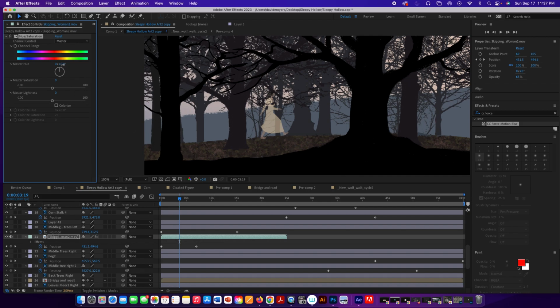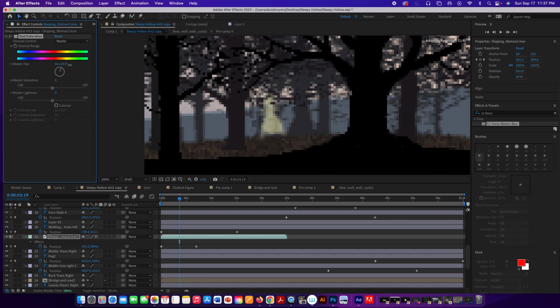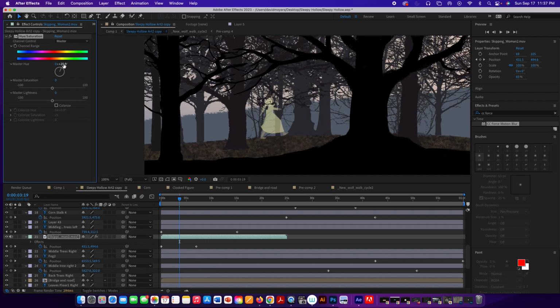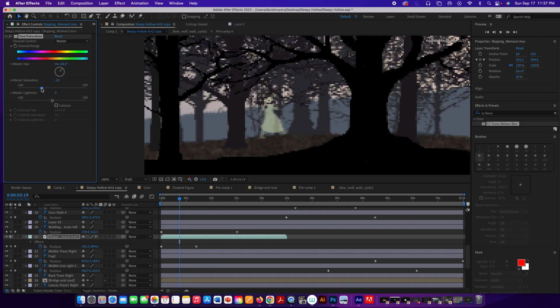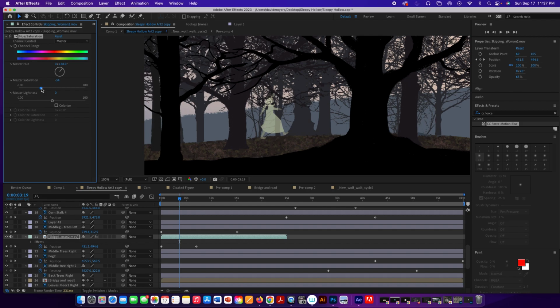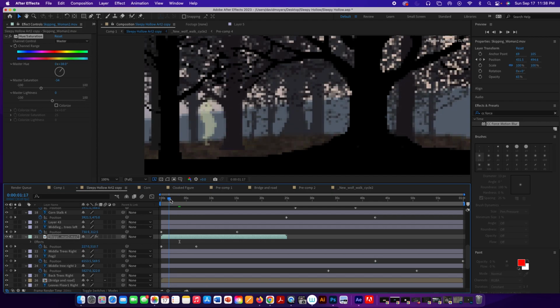And what I'm going to do is we're going to change the master hue here. So she's a little cooler, like that. Okay. I'm going to take down the saturation just a little bit. There. Okay, that looks cool. Now, the other thing I'm going to do to her is this. So that's one effect, and this is not keyframed, so this will keep during the whole time she's moving there.